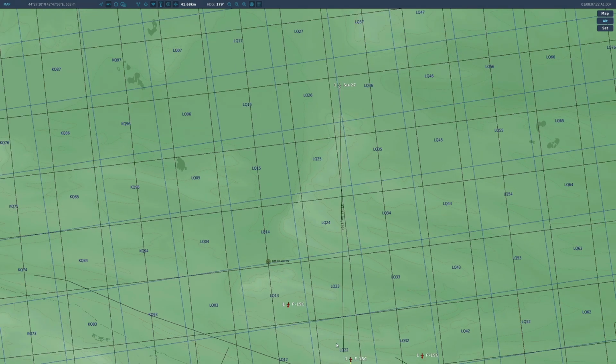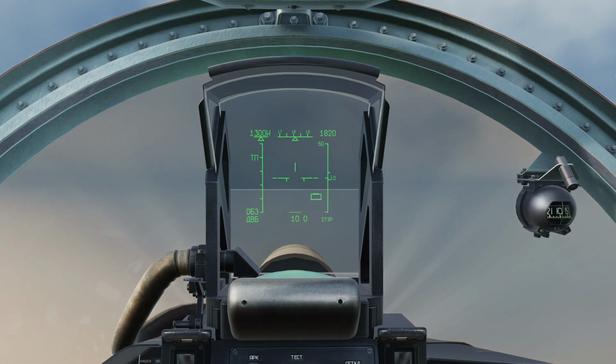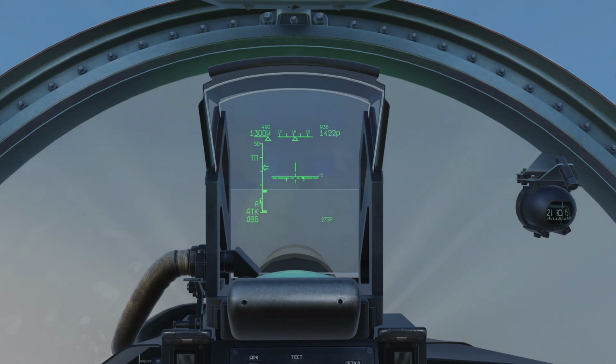The other bandits, of course, are just a little bit further away, but as you can see, whether we have clouds or not, at 35 kilometers, our bandit shows up on the OLS-27 on the SU-27, and I'm guessing if it's modeled identically, it's going to show up exactly the same way on a MiG-29 or any other plane that has a Russian IRST system.